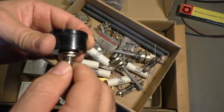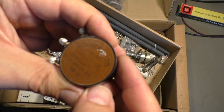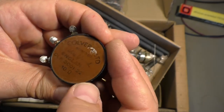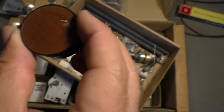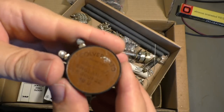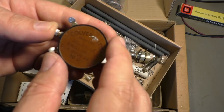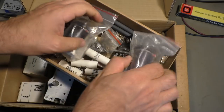Nice turning potentiometer. From Culver Limited in England. Wire wound, okay. Romeo, what? Romford. But in England, sounds so Romford. Someone there from Romford, England, please tell me if that company still exists, just for my curiosity.